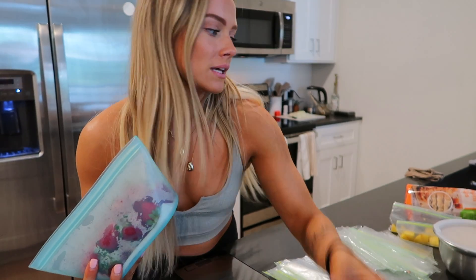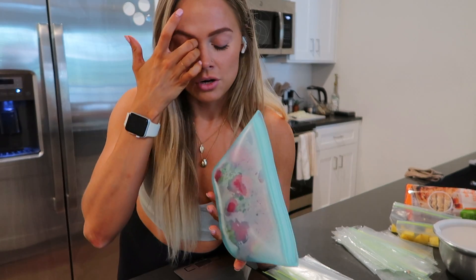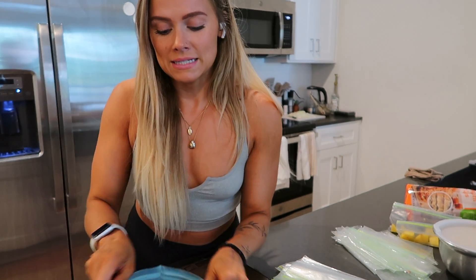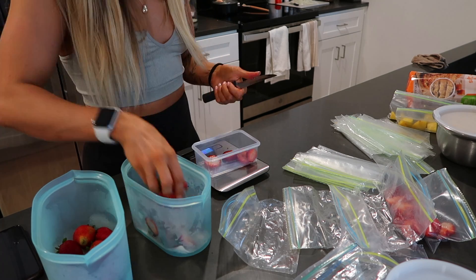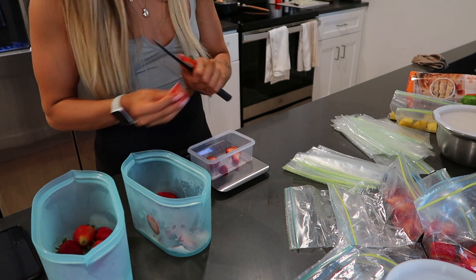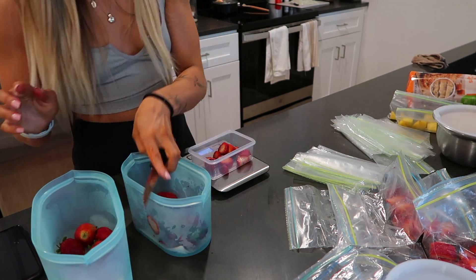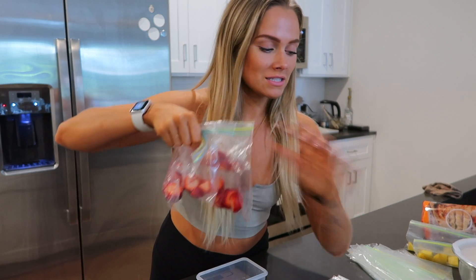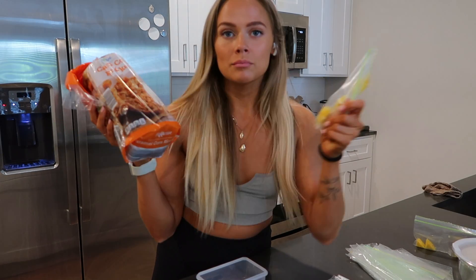These silicone reusable bags are great for storing produce — they're freezer safe and don't break or crack in the freezer like normal tupperware containers do. They're also BPA free, you can reuse them over and over, and they've lasted me about two years. I'll take these strawberries, cut the stem off, weigh them, and then put them in my individual bags. Strawberries are prepped for breakfast.